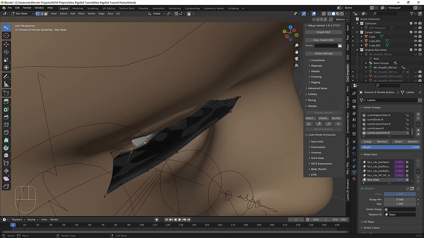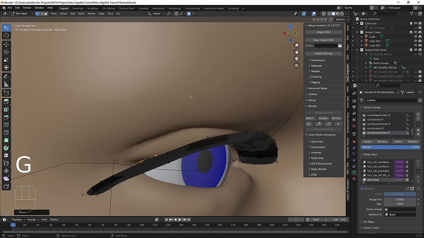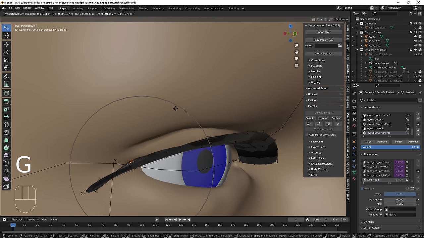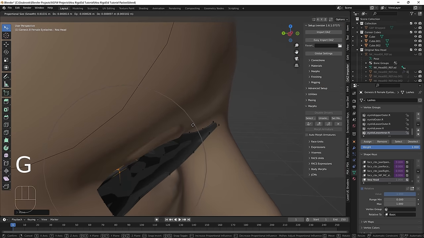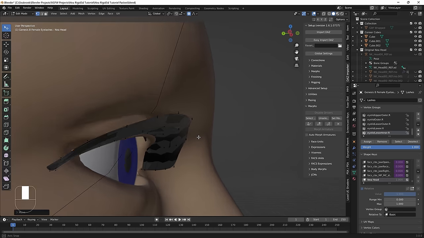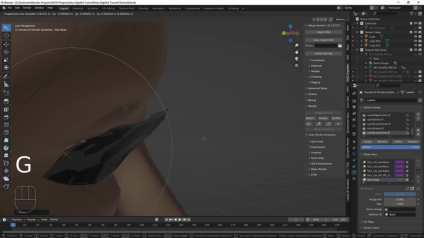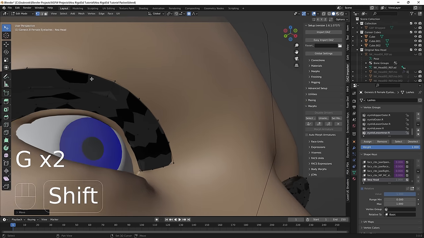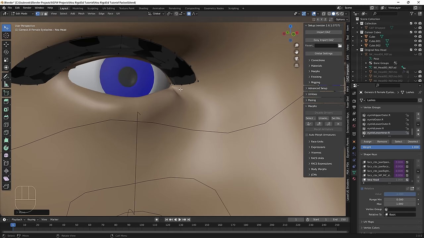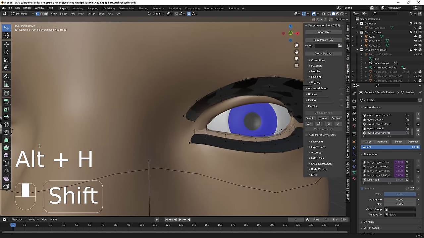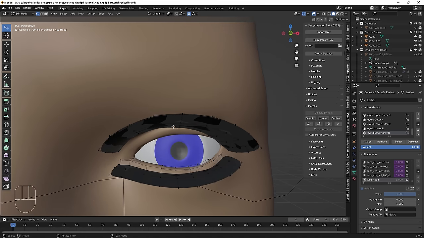And let me just turn on proportional editing. And now I should, if I just go G, and I turn up my sphere of influence, and I just have it attached to the eye itself, so it looks a little bit more legit, I should say. Yeah, okay, so it's actually connected there. It's not like they'll look that close anyway, but, you know, just for perfectionist's sake. Okay, and let me just go Alt-H to unhide that extra part there, so you can see that we haven't affected that. Now we'll do the same to this eye right here.